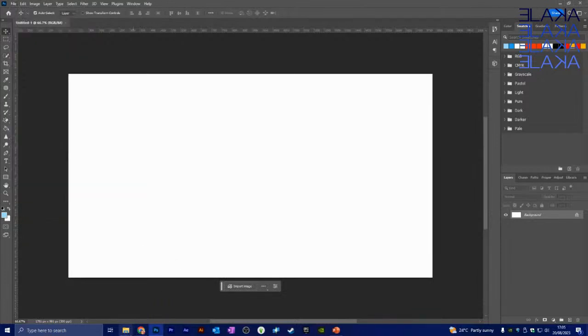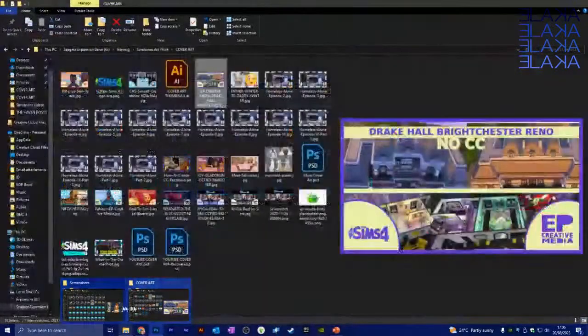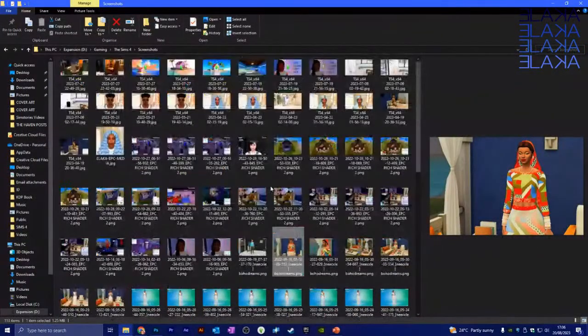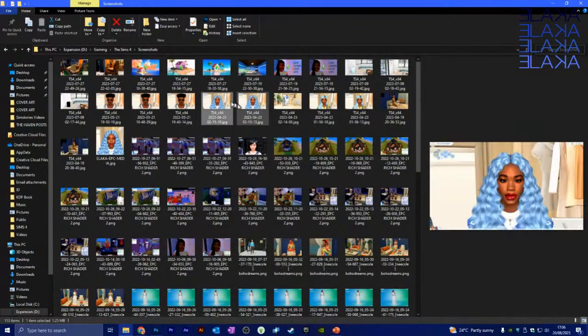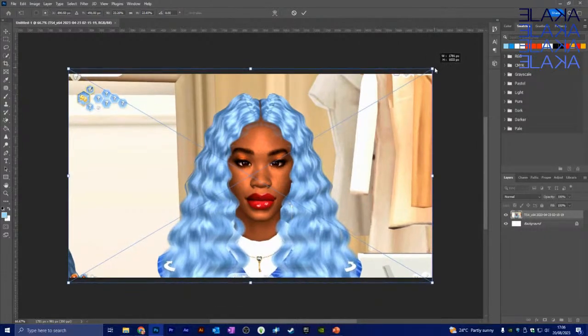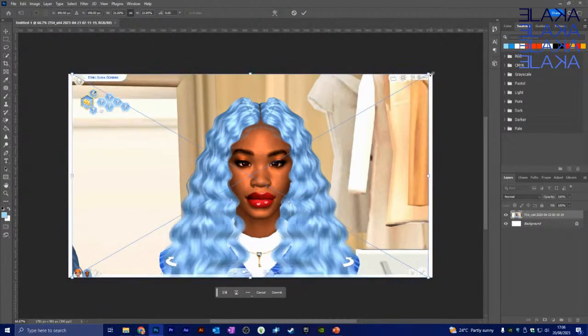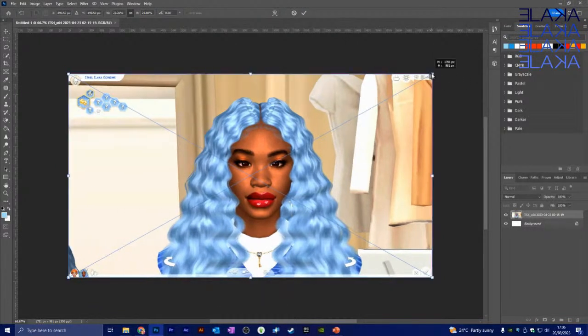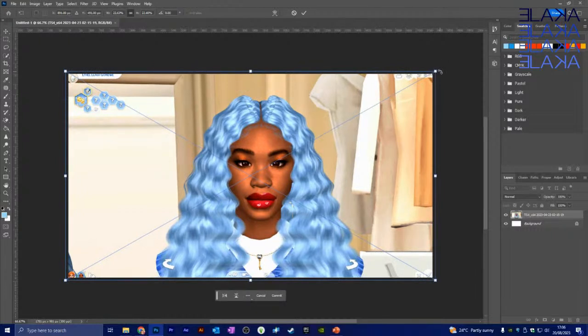So the first thing I am going to do is decide what story we are trying to create. Okay, so I've already got them, there they are. Elaka is over here. Let me see which one I want. Oh, she's looking down there. Okay, so I'm going to drag and drop the image into Photoshop. And it's an almost perfect fit, which is perfect. But I'm going to hold the Alt key as well as the Shift key at the same time and drag on the corner. Nope, it didn't quite take. Let me try that again. Alt Shift at the same time. Oh, what's going on? It's not doing it.